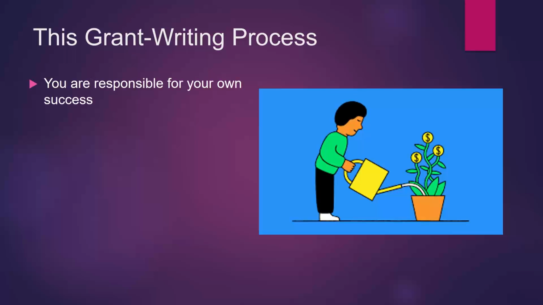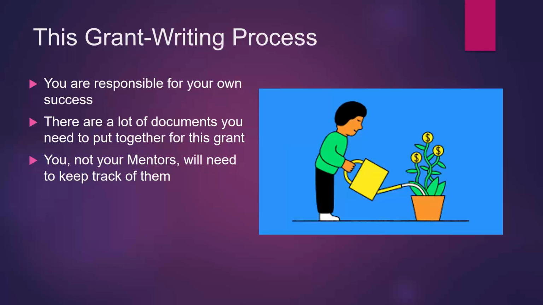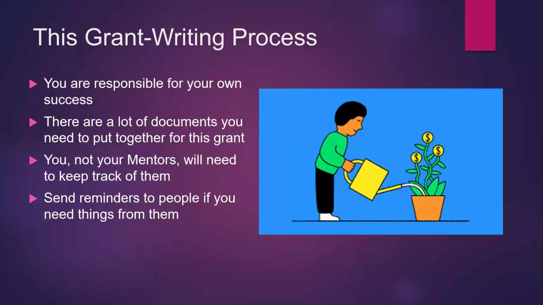So for this grant writing process, you are responsible for your own success. There are a lot of documents you need to put together for this grant. You and not your mentors will need to keep track of all of them. So send reminders to people if you need things from them. You're the prefrontal cortex of this whole grant process.